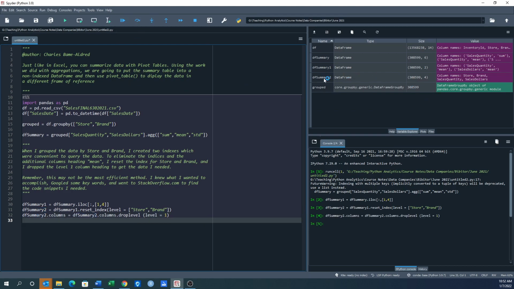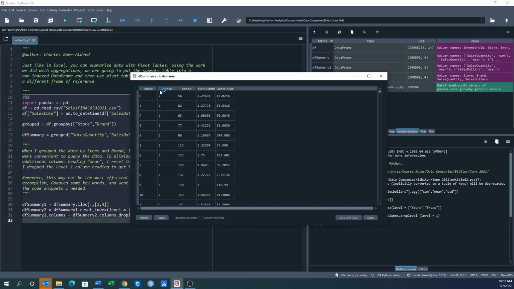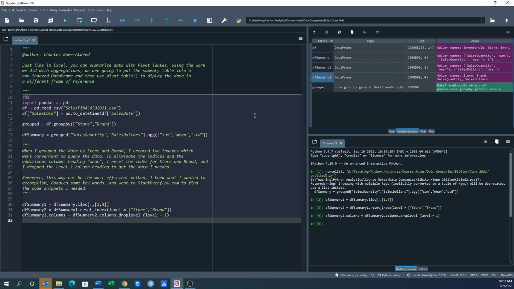All right, and now I can look at df summary 2, and I should see the index, store, brand, sales quantity, sales dollars, knowing all of this is just a mean table. All right, so that's all we did. Very simple stuff.